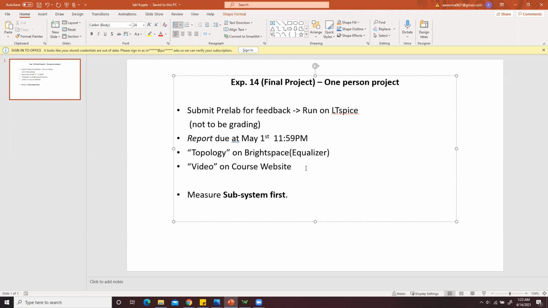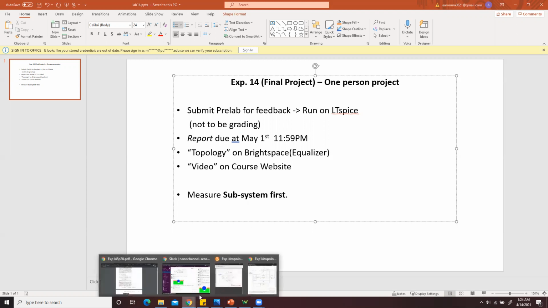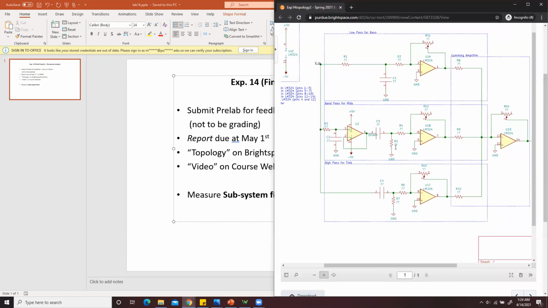There are a couple of documents you want to read through before you start doing the project. The first thing will be the topology on Brightspace. So basically, it's this document. I will talk about this later.